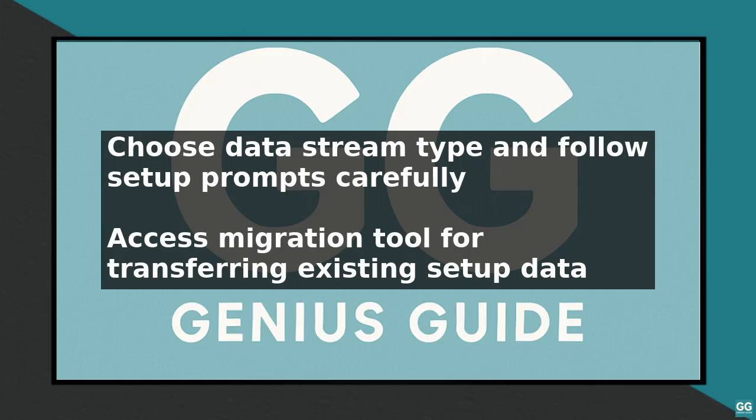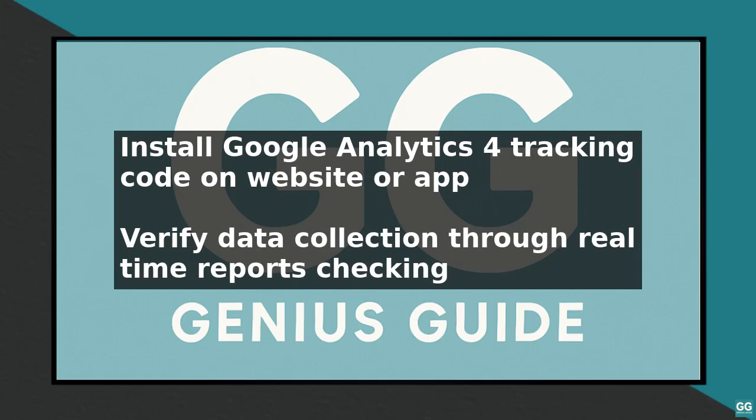To import a Google Analytics 4 setup from a previous version, you need to use the Migration tool. This tool allows you to transfer your existing setup to Google Analytics 4, including your goals, events, and audiences. To access the Migration tool, click on the Admin button and then select the Migration tool from the menu.